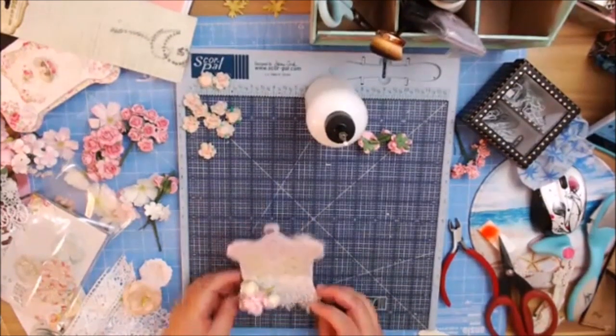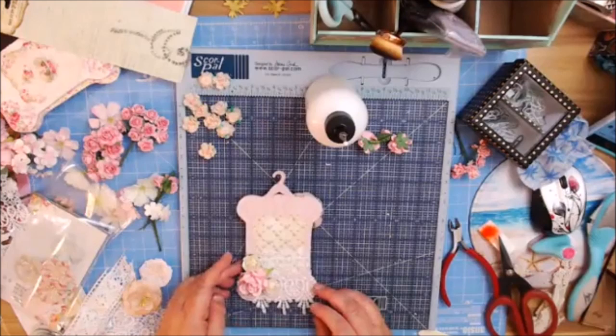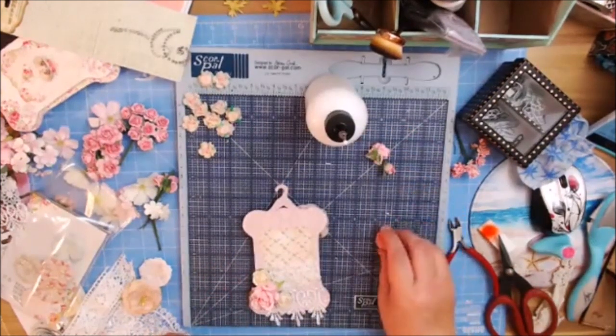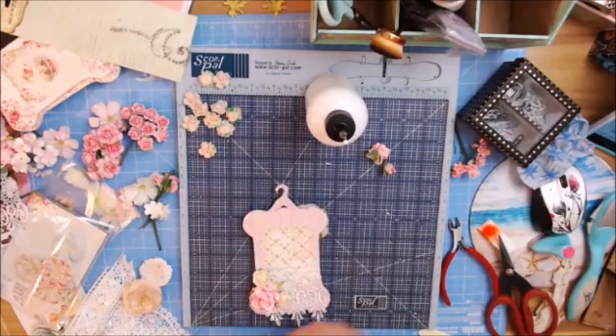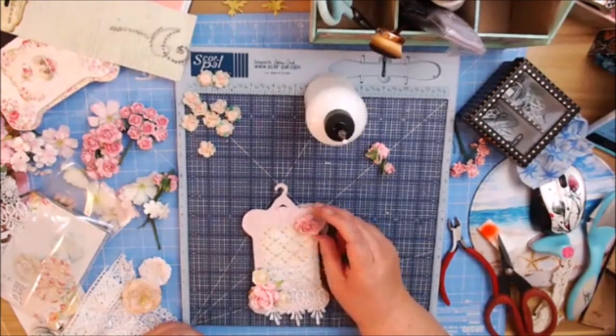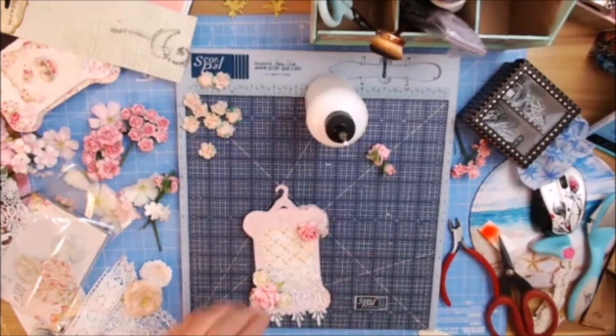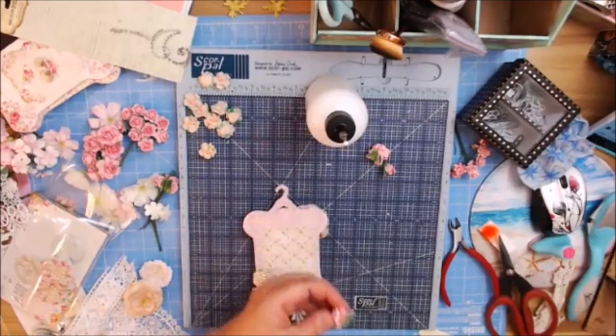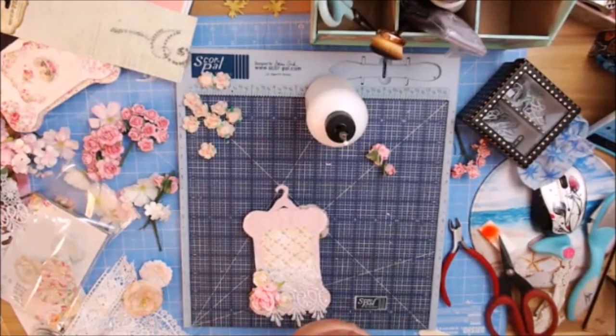Okay. I think it's turning out really cute. I almost feel like... You finally cleaned up your mess. I didn't think your craft room was messy. Yeah, let's do this right here.